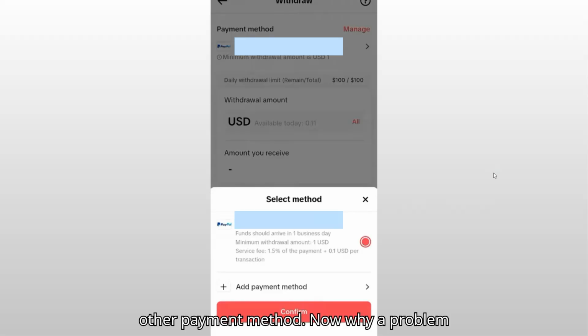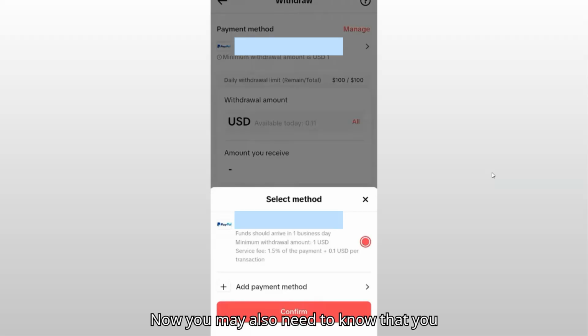Now, why may a payment method problem appear? It's maybe because your PayPal account is fraudulent or there is suspicious activity. Maybe your credit card is stolen, maybe it's expired. Just make sure that your payment methods are correct, valid, and able to be used, basically. Because they can't send you money to a PayPal account that is acting suspiciously. Maybe it has been hacked or something like that. So just be cautious of that.